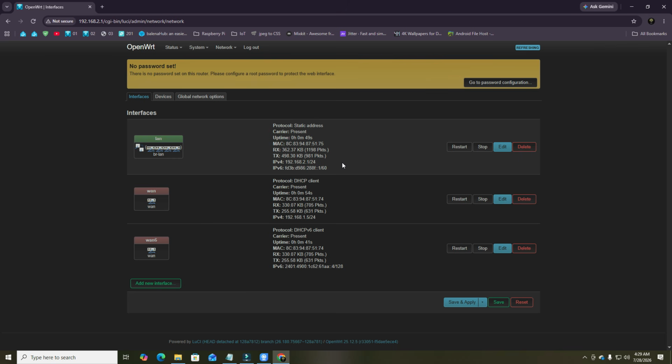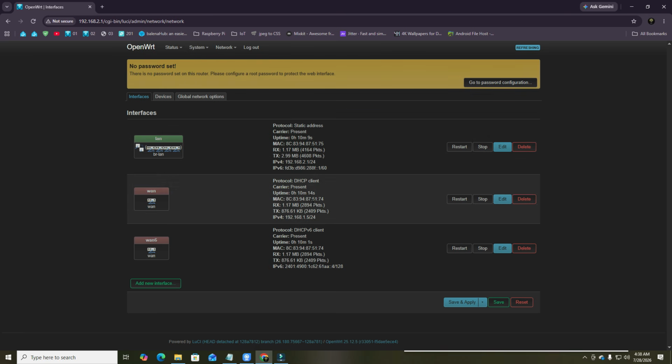So now everything in your router, in your OpenWrt, anything that you will connect will have IP address of 192.168.2.x. Okay, and this is all you have to do to set up your router in router mode.